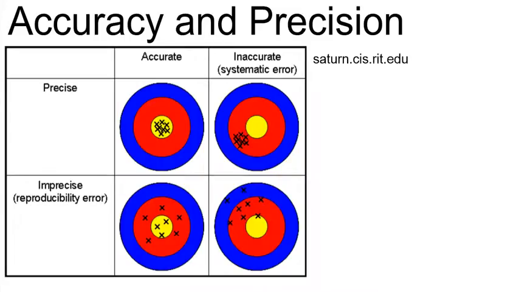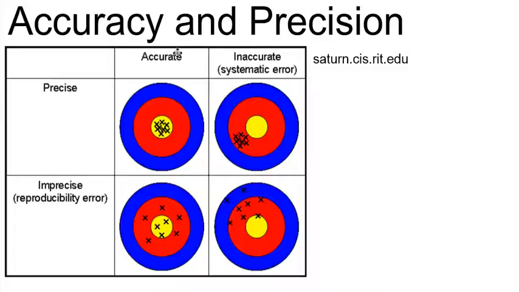Before we get to prefixes, I want to quickly talk about accuracy and precision. If you look at this diagram, you can see accuracy is across the top and precision is down on the column on the left. And so if you're both precise and accurate, this is what it could look like. This is just an example. Think of this as a dartboard and darts that you're throwing.